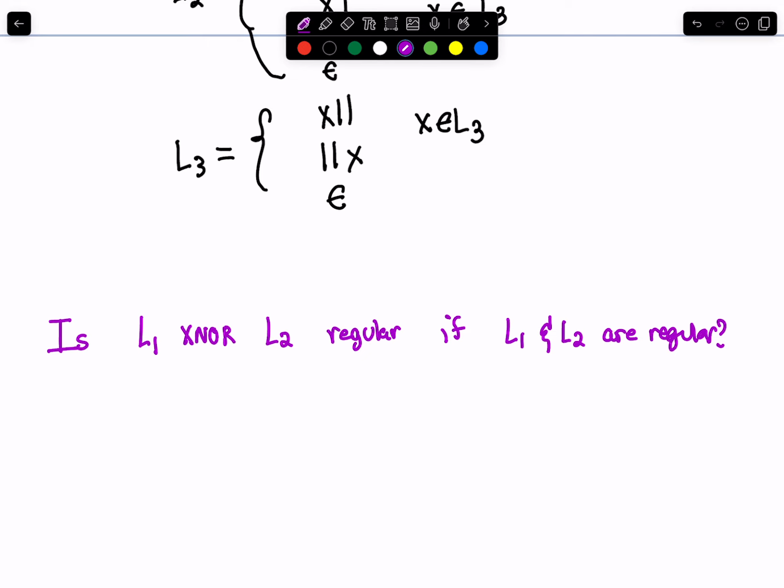So let's start with the intersection of L1 and L2, and then see if we can optimize.